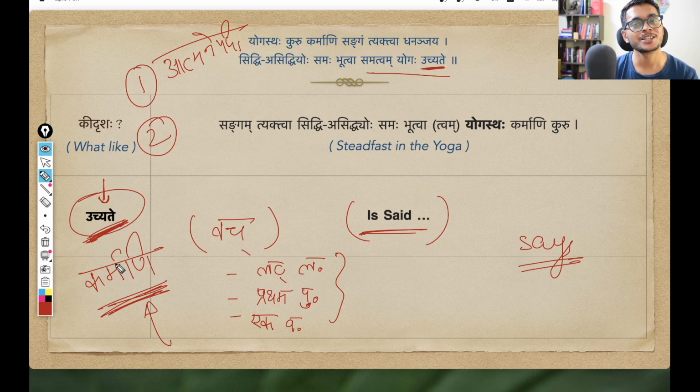So when you see this addition of ya, when you see the form as atmanepadi, then you can take a hint that okay, maybe this form is the karmani form. And then you will be able to correctly translate it. That uchyate, this you cannot translate as says, because this says, this is like an active voice. Uchyate has to be translated as is said, because it is a karmani kriya form. Okay, so I hope this is clear.